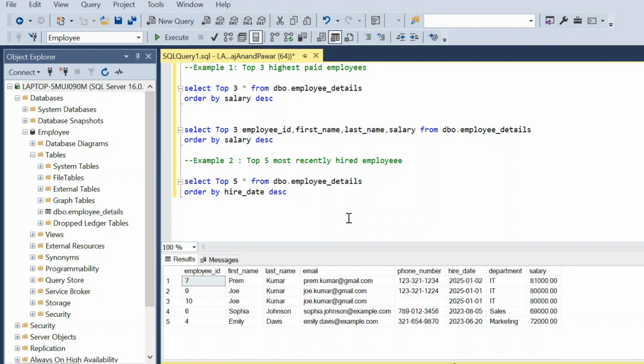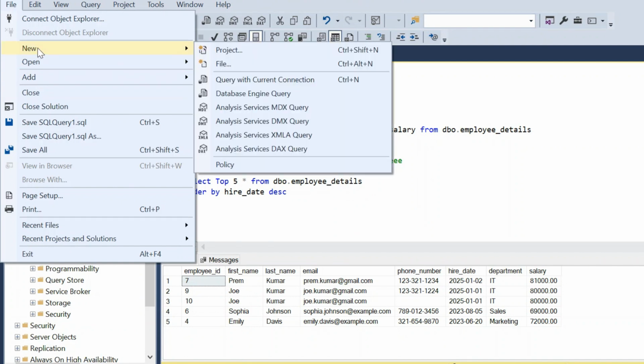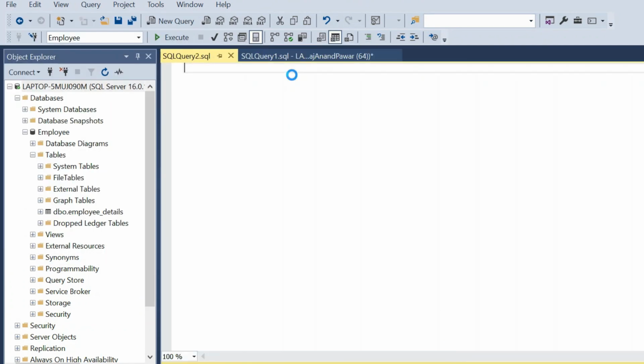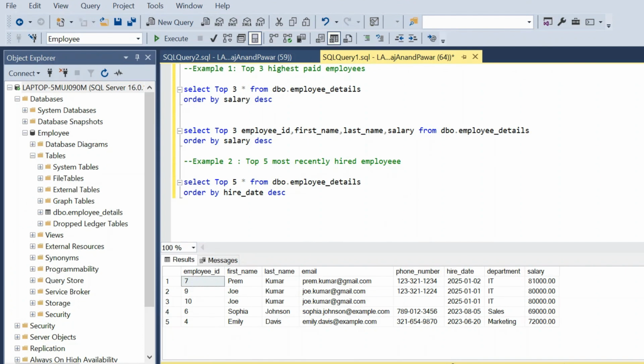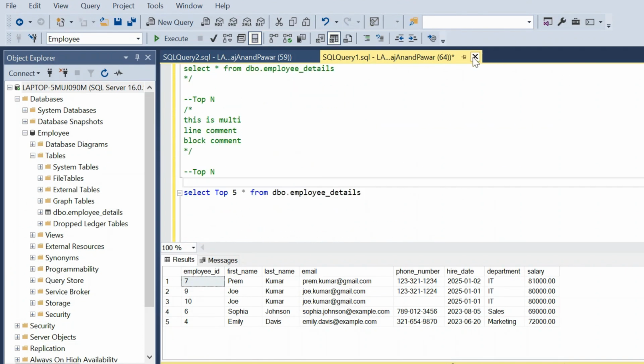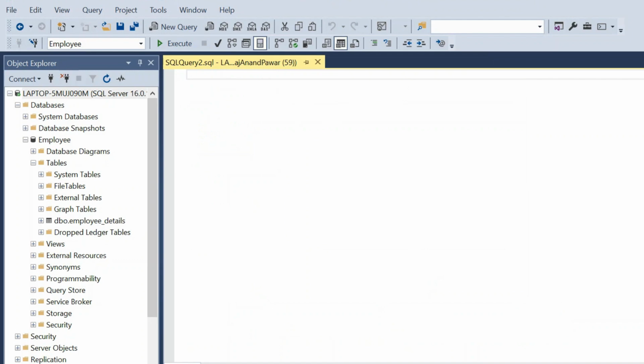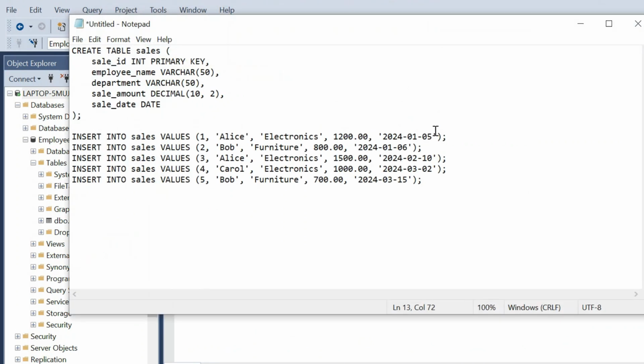So let's create the table. The first one I'm going to create is the sales table. For that, I'm clicking File, New Query with Current Connection. This one has my old queries for the TOP N and the comment, so I'm closing that one. Here I'm creating a table named sales. I have already written the query.